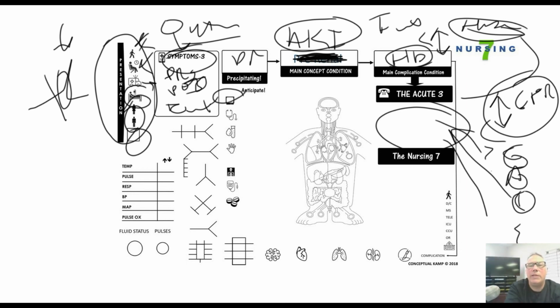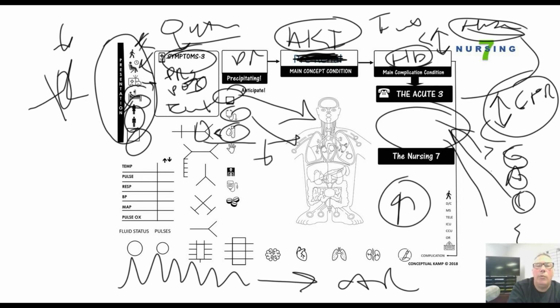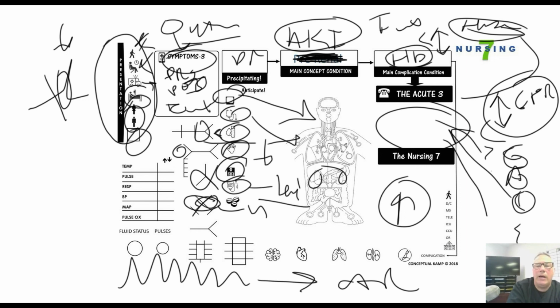Will they be on a monitor? Of course they will, because potassium is a major issue with these patients, hyperkalemia, and they actually become toxic. That's why they have to be on a monitor, because they can get VTAC and a cardiac arrest, and that's a problem. Blood pressure will always be monitored with this. Labs will continually monitor the BUN and creatinine and the GFR. We'll be monitoring the white count, not so much renals, and liver. We might look at the liver if multi-organ failure, but that's not most likely. Positioning, nothing really. We might do some ultrasounds of the kidneys. IV fluids, they might be on a Lasix drip, depending on medications. We'll be treating the underlying concerns.